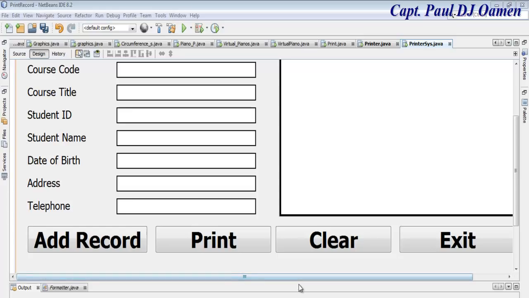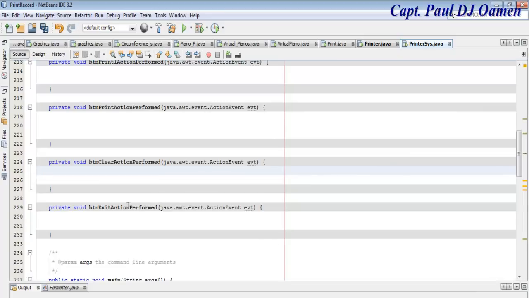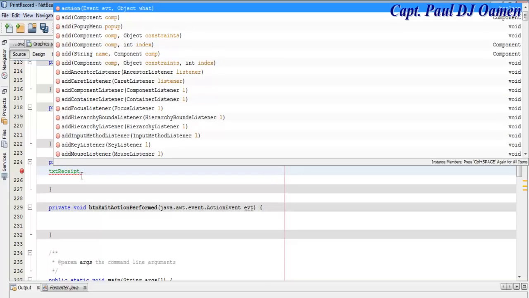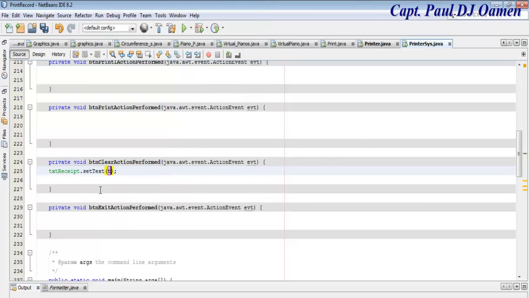So the first thing I'd like to do is clear all of this. Let's take care of the clear function. Right click on the clear, go to event, action performed, and right there I'm going to enter as follows. That will be txtReset dot setText, and let's just make that clear.